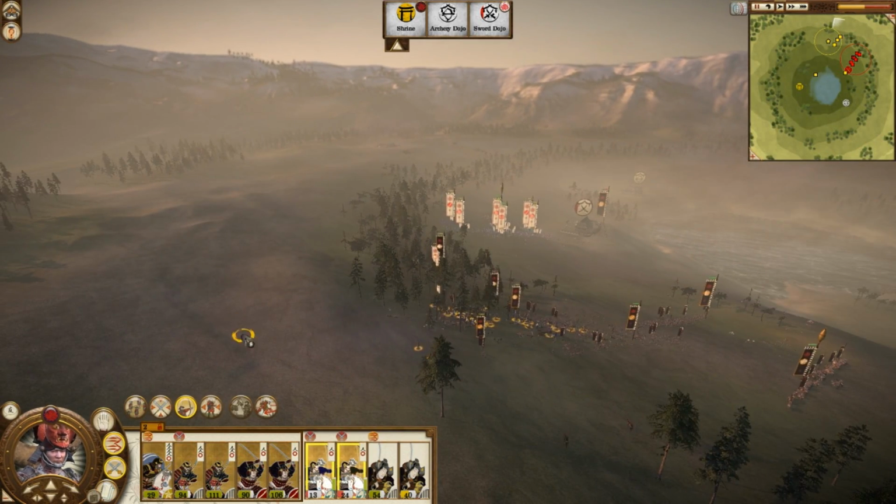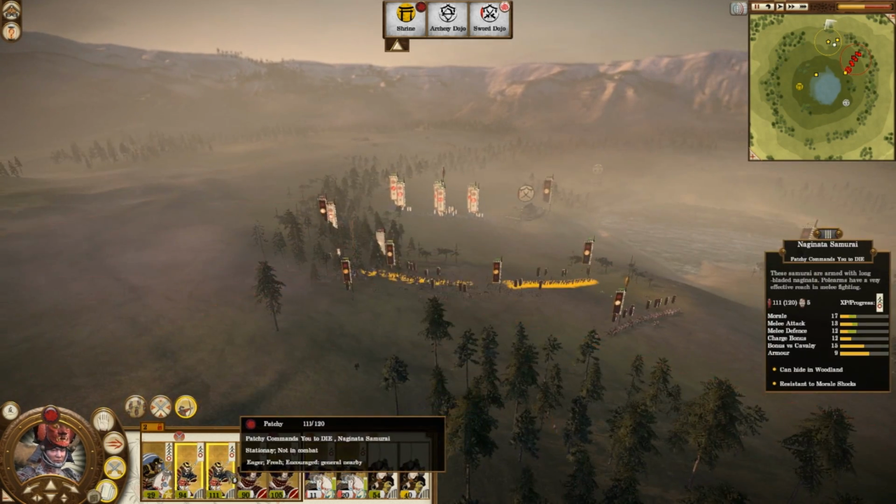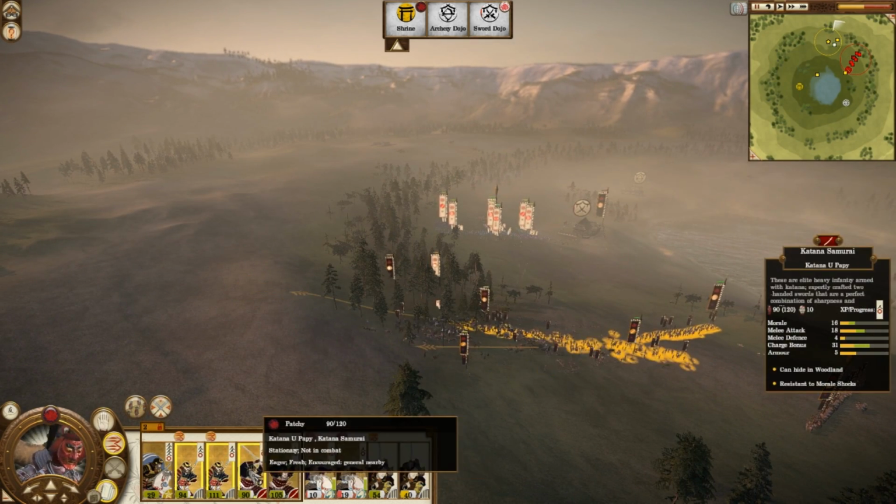I'm going to try and get away with a few of my bow cav here. My opponent's already sitting around and standing to fight.